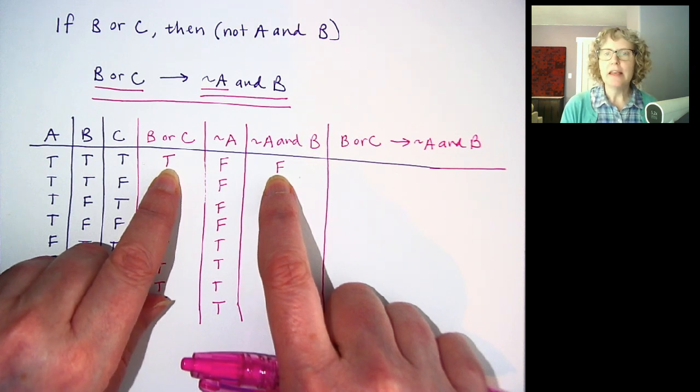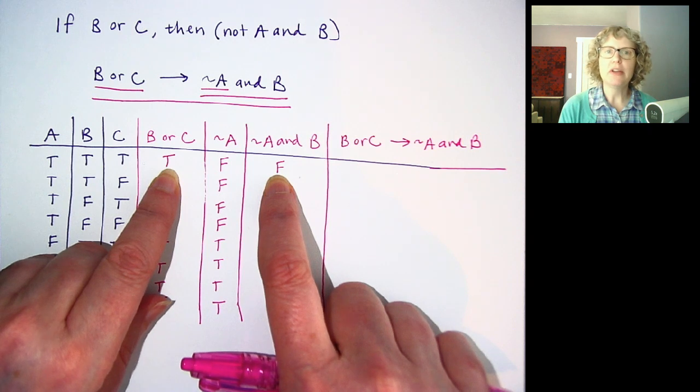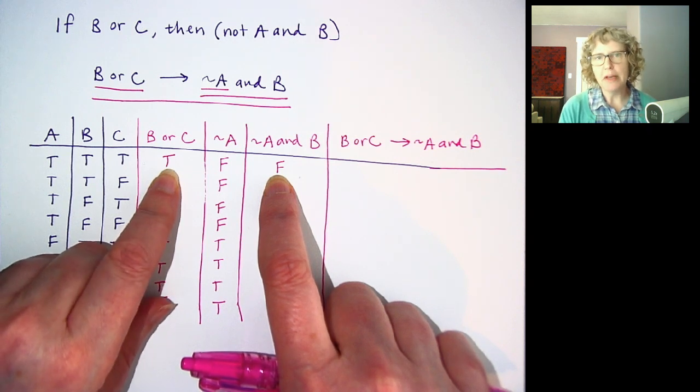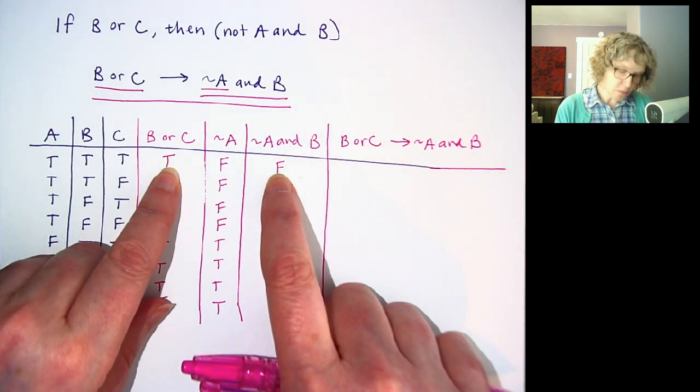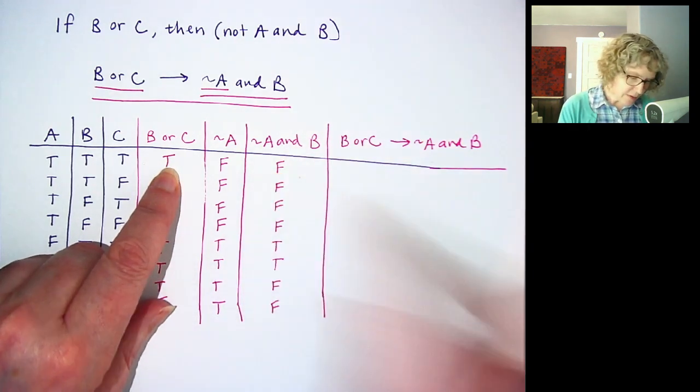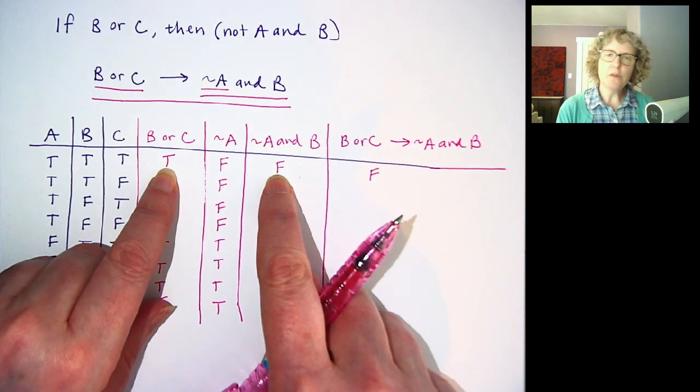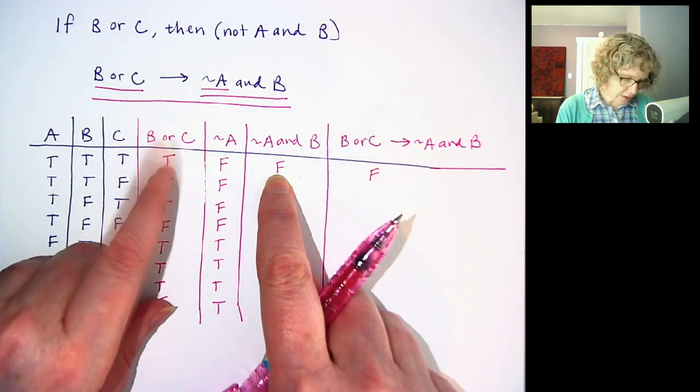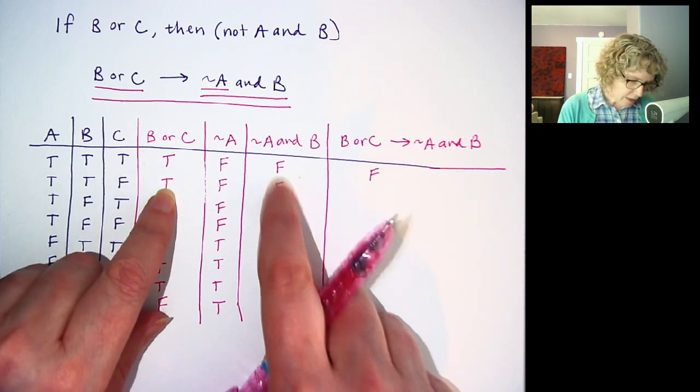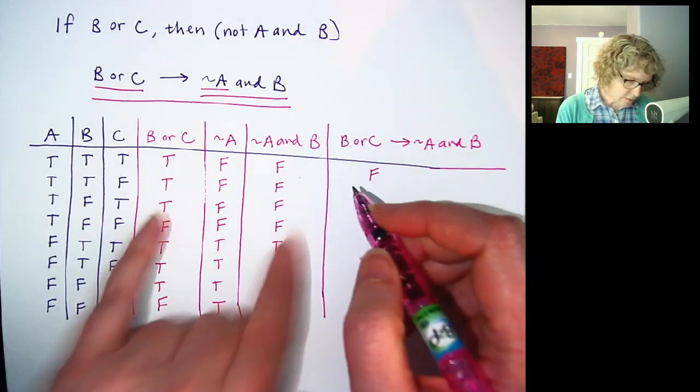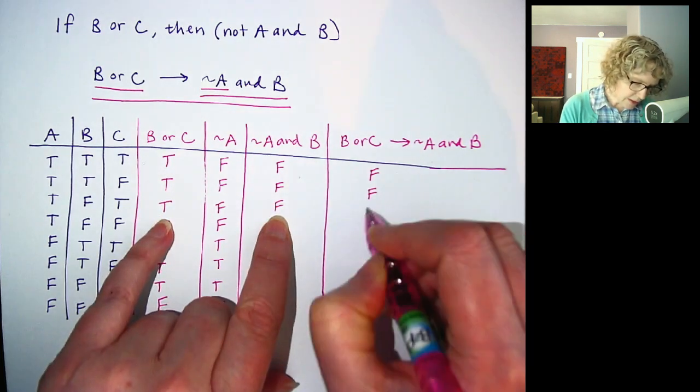If-then means, if something like elections are a good example. If I get elected, I will meet my campaign promise. So if I get elected but I don't meet my campaign promise, that is false. So the only time an if-then is false is if you get elected but you don't meet your promise. Again, we get elected but don't meet our promise.